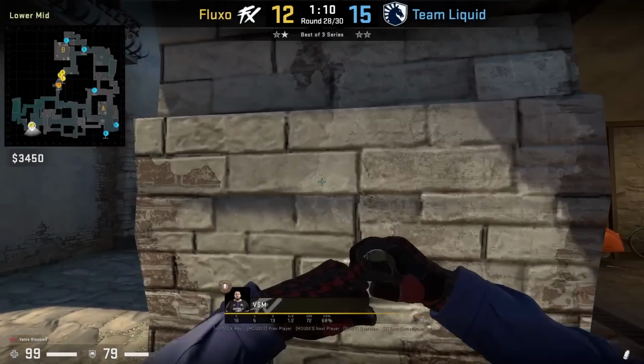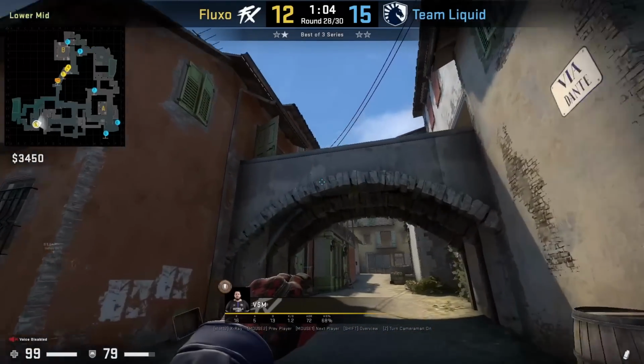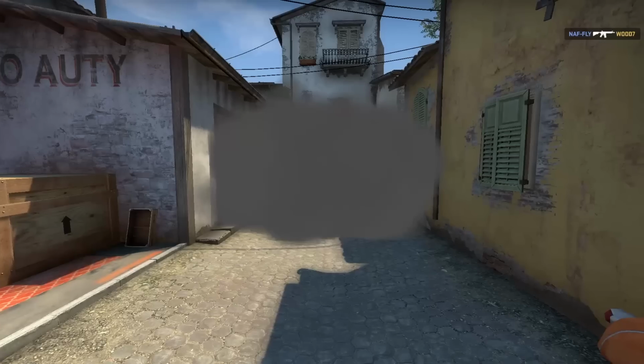VSM is going to smoke Moto from all the way back here. You're going to see him line up there and then he's going to run and jump throw.